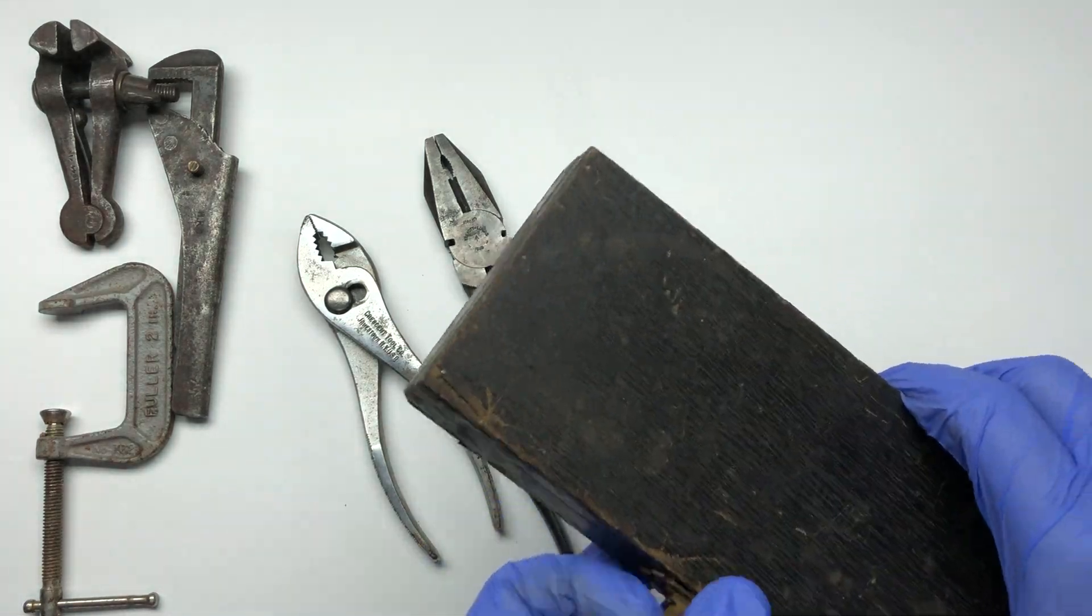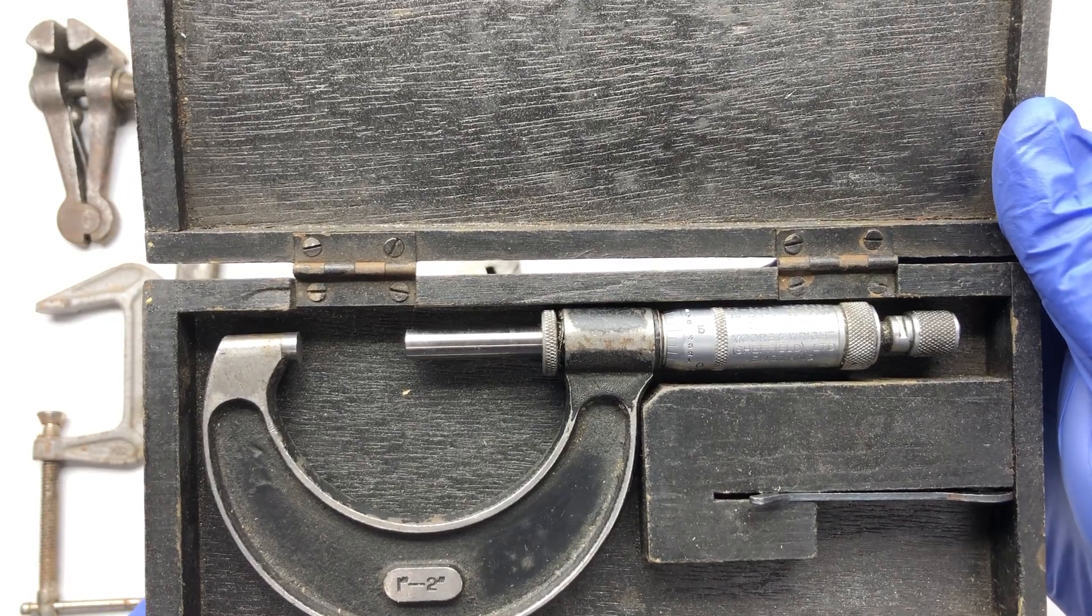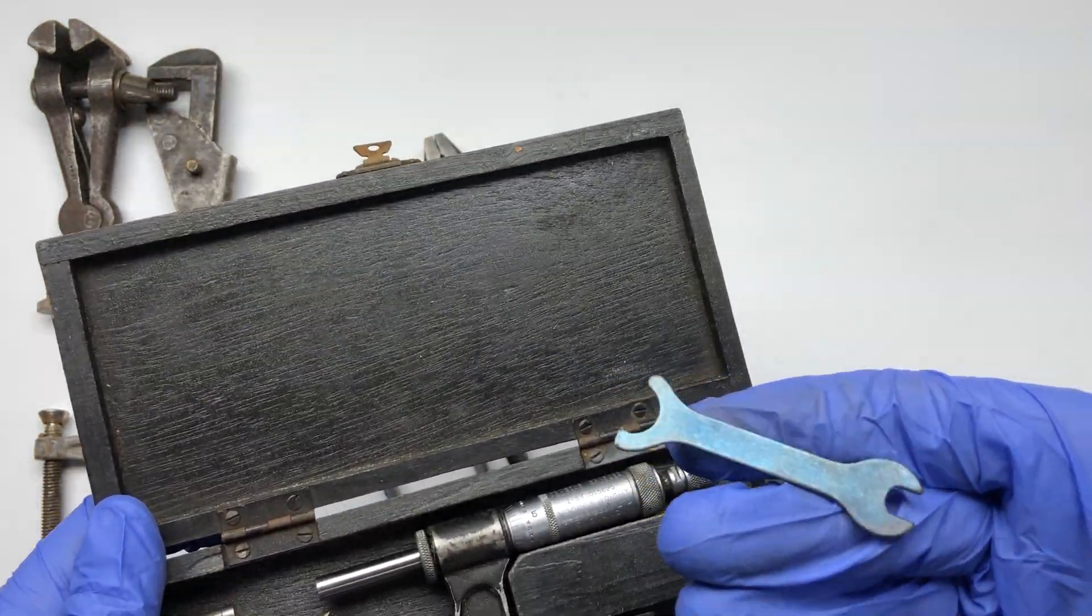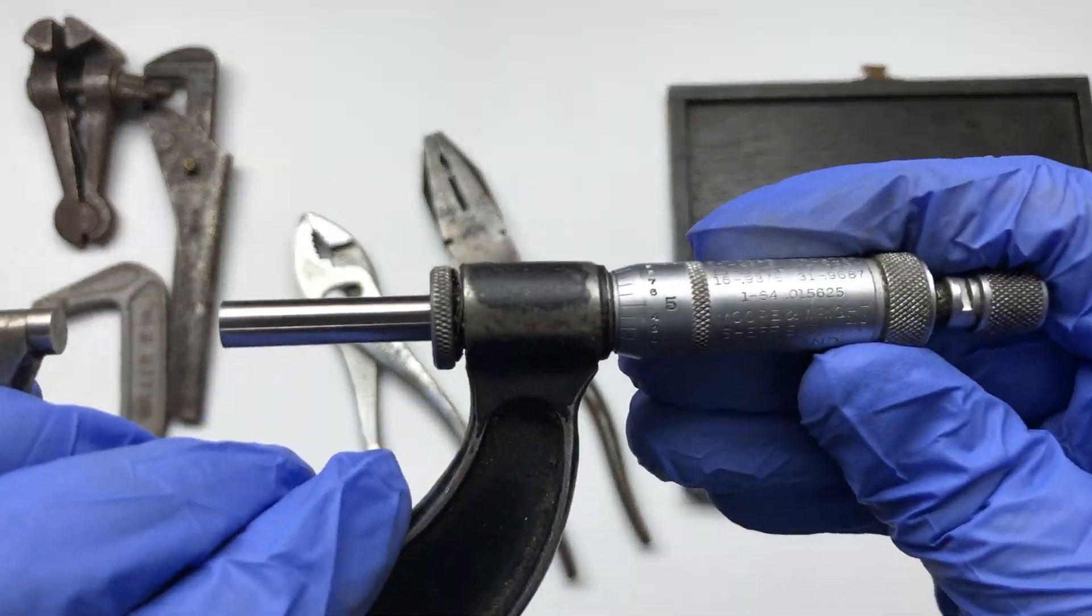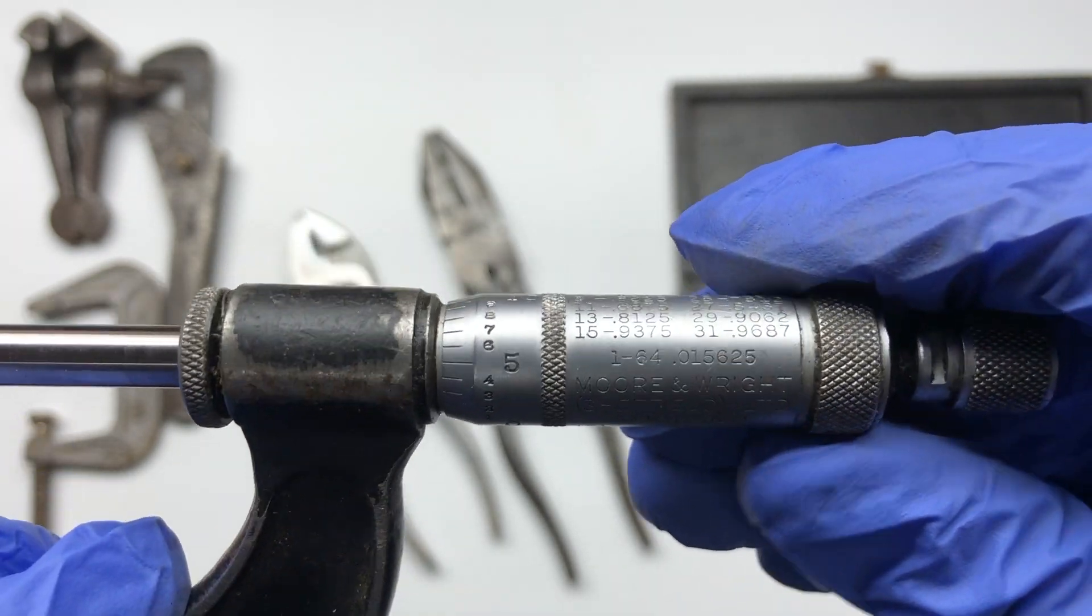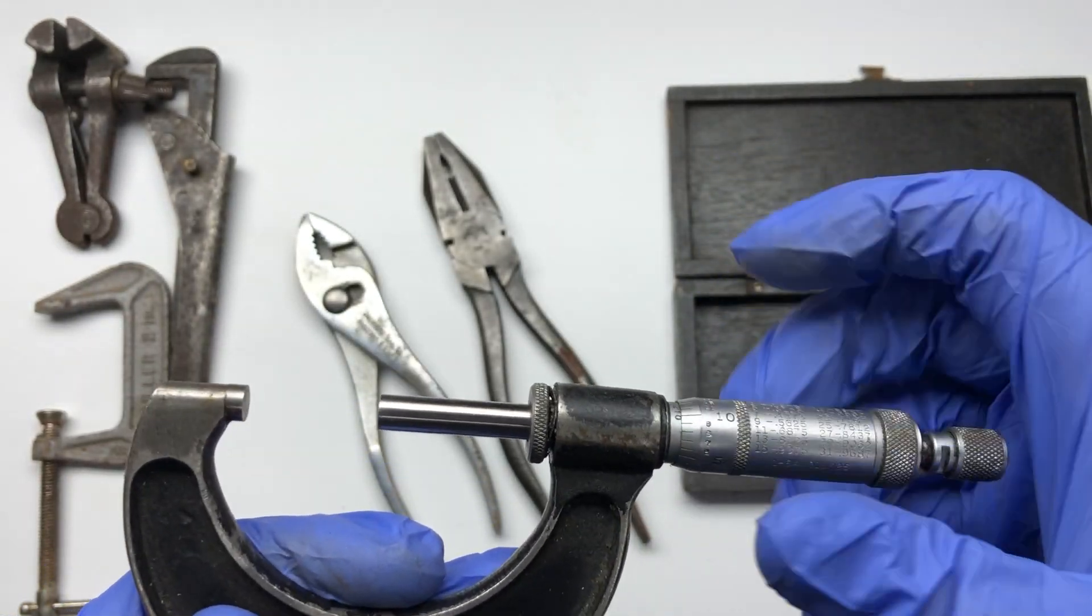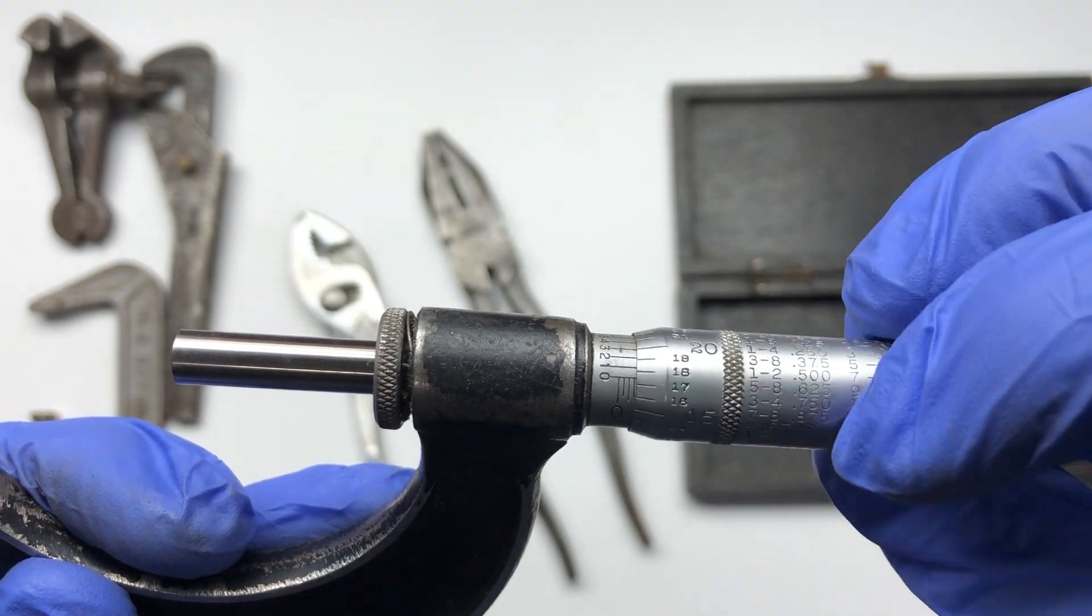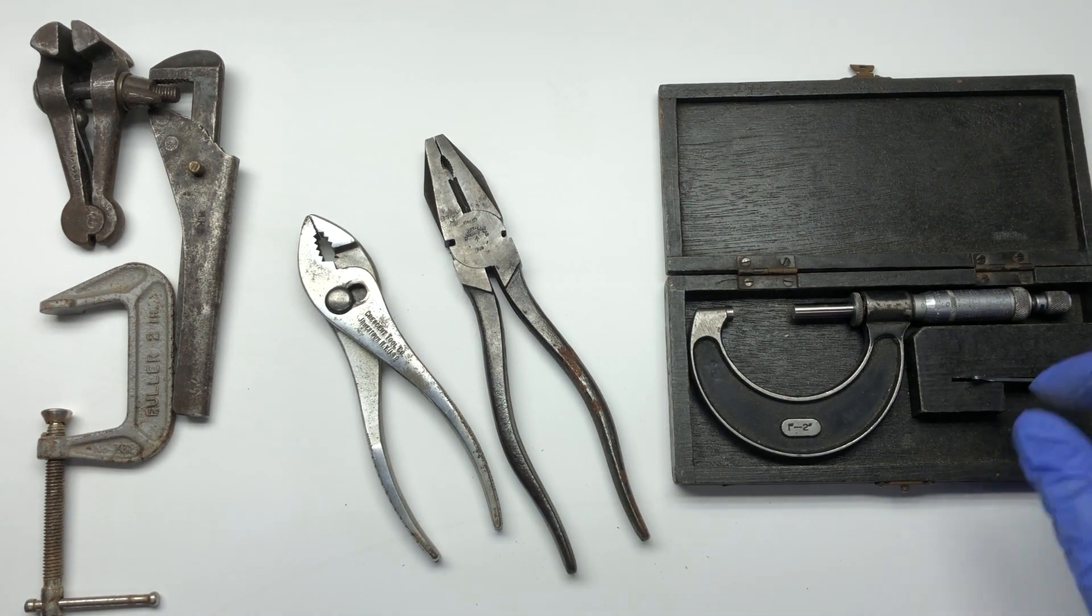And this was two pound, which is a micrometer, two inch, one to two inch micrometer with the box and the little adjustment key. And this one is a Moore and Wright, Sheffield, England. And it's free and clear. So I thought, and it's got the graduations there. So I think it goes up to 50 this one, is it? No, 20. So anyway, yeah. So that one, two pounds.